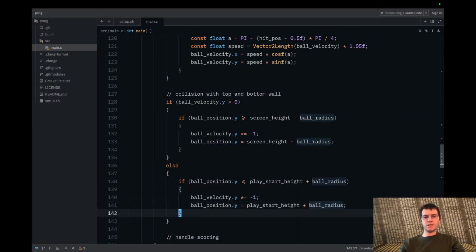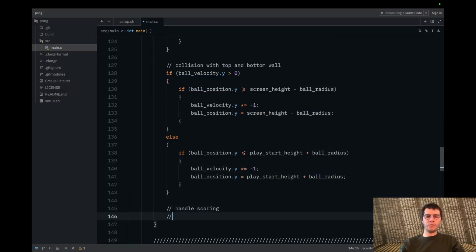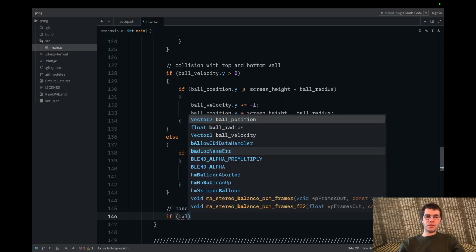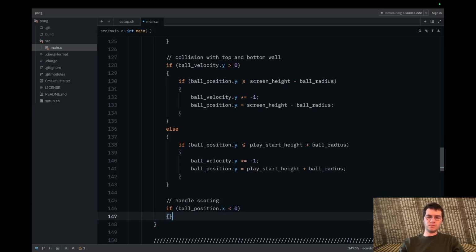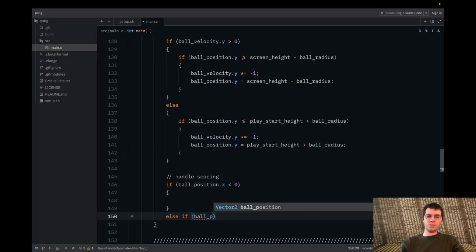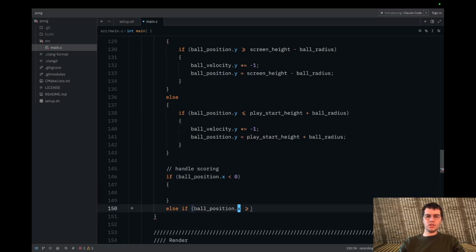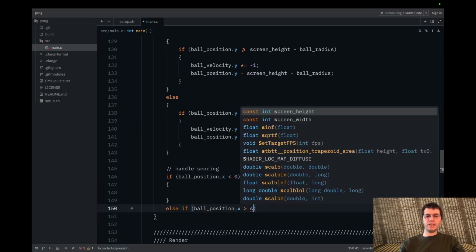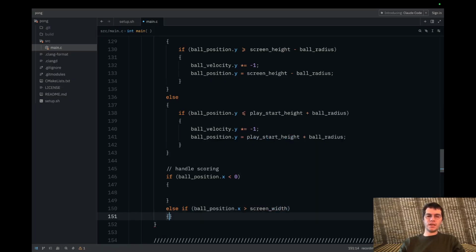So now what we need to do is handle this last thing, where what happens when the ball goes past either side of these edges. So if ball position.x is less than 0, or else if ball position.x is greater than screen width, so those are our two cases.